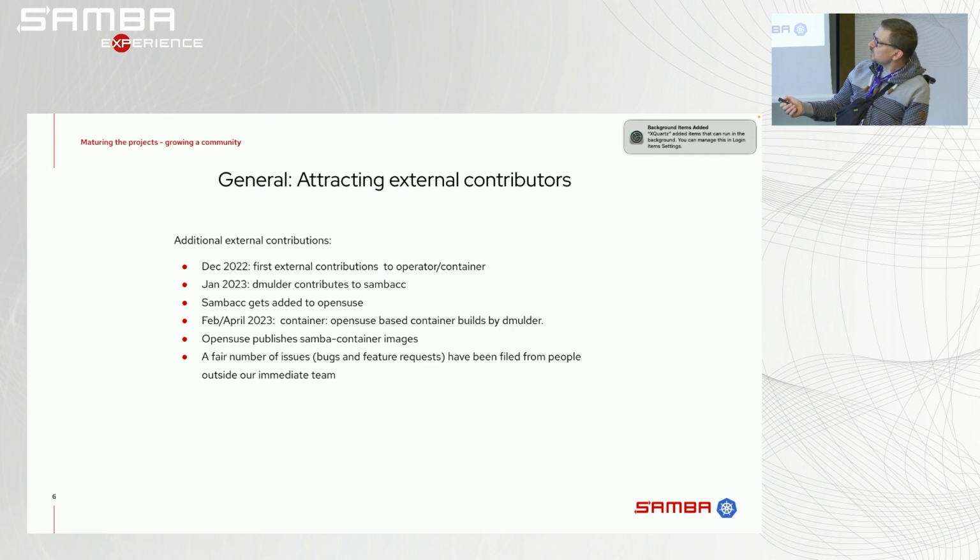In January 2023, David contributes to samba-cc, and samba-cc gets added to the OpenSUSE factory release. And it was in April, I think, if I get it right, that the OpenSUSE-based container builds were made possible, and you can find, even by searching it on the internet, OpenSUSE published samba-container images on registry.opensuse.org. I think I have not provided links. It's not mine to do, but this is a great thing. Thank you so much. This is exciting for our little projects here.